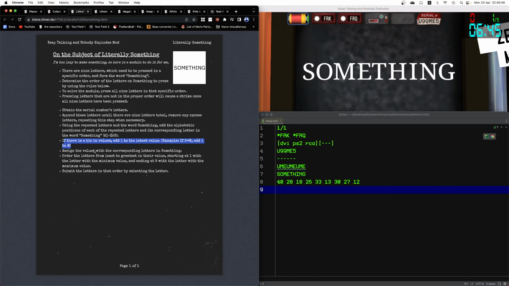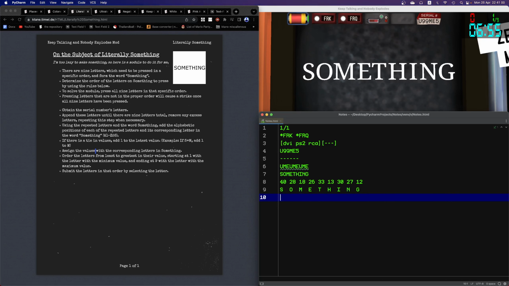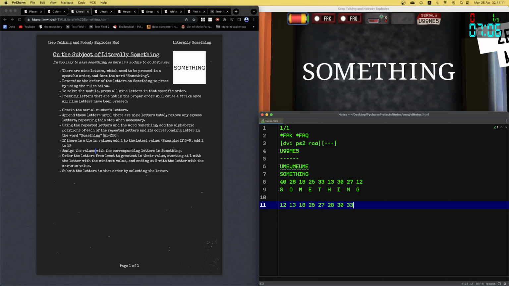Now assign the values with the corresponding letters. So basically, now reorder. 13, 18, 6, I said 28, I think. 30, 33, 40. There we go. That's an ascending order.